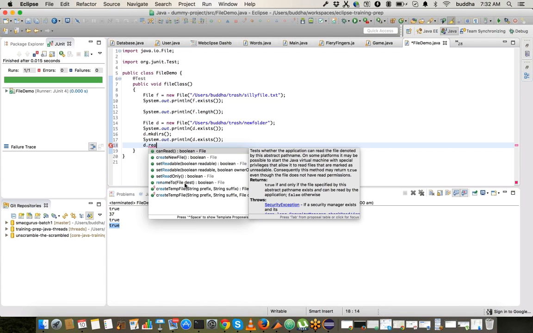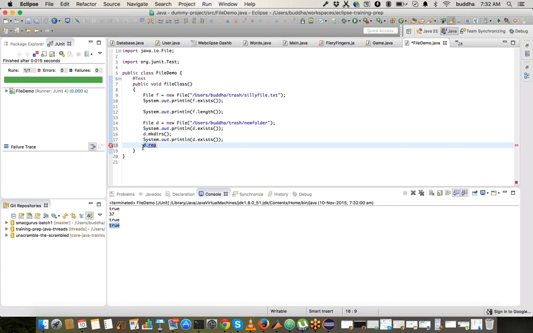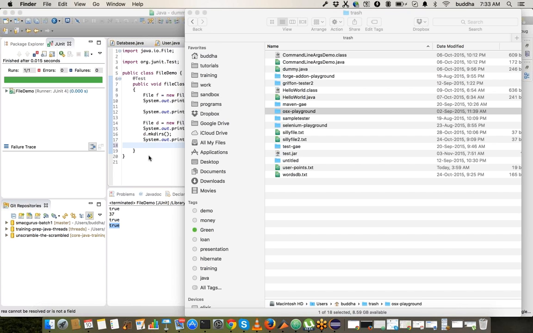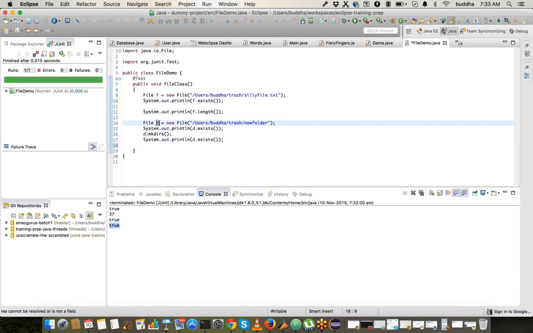We can rename it, and rename takes a file object, so we have to create a new file object and pass that file object. So did you understand the difference between the actual file that exists on the file system on my computer and the file object I'm creating here? What's the difference? Can anyone tell me?